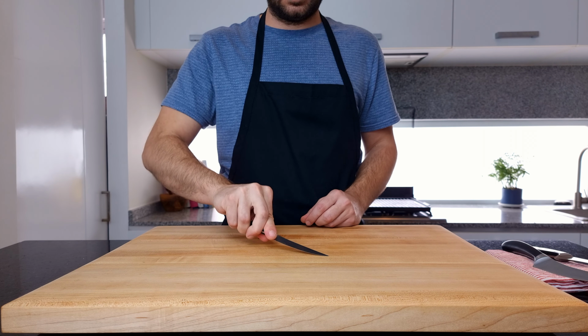exposed. Then spin the thigh 90 degrees and pinch the bone roughly in the middle and pierce your knife blade under and out the other side and slice through the cartilage. Now this end of the bone is free, lift it up and scrape down the bone with your knife to free up any remaining meat until you start to hit the knuckle at the other end. Then just slice that through with a V-cut like this. That's the bone free.